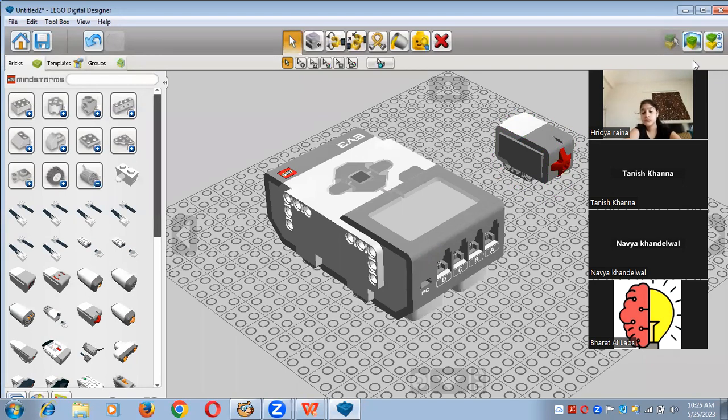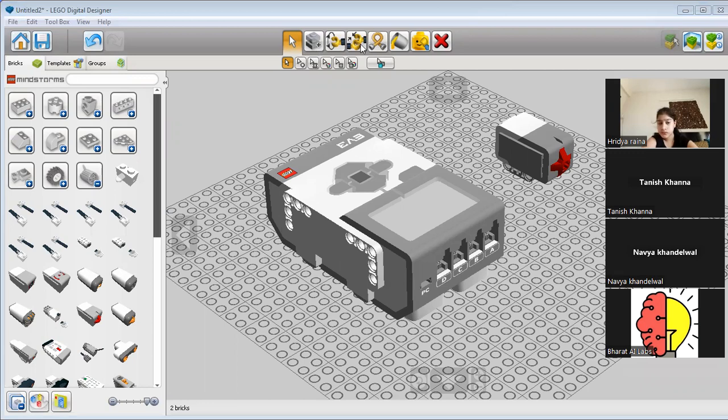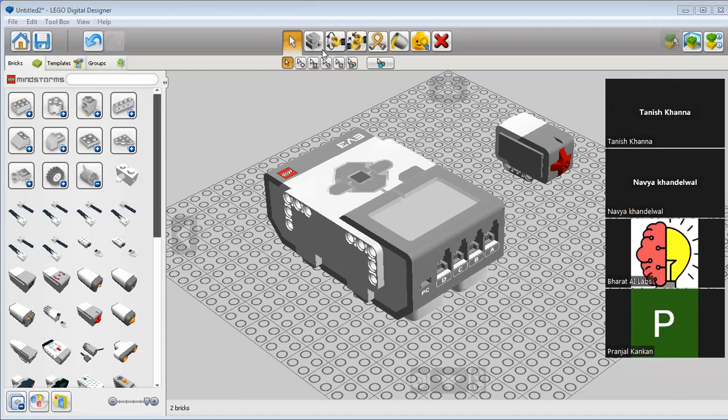Now I will tell you some extra and other parts and tools. Here are some tools at the top of the main page, right? यहाँ पर कुछ tools हैं. Like first one is single selection tool. Second, that is clone tool, hinge tool, hinge align tool, flex tool, paint tool, hide tool, and delete tool. So we will discuss all the things one by one. If I want to select anything during the designing, like if I want to connect two parts together, so we need pins, connector pegs, जिसको हम बोलते हैं connector pegs. I'm writing here connector peg. I'll show you.